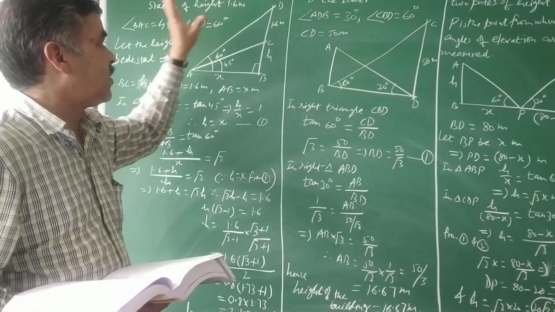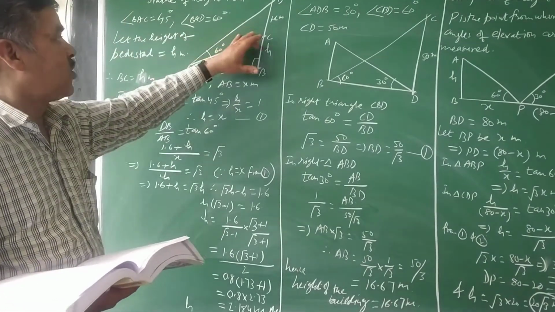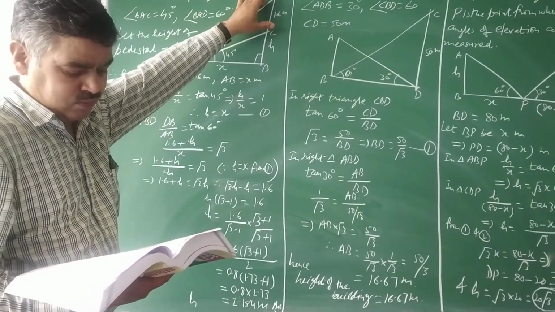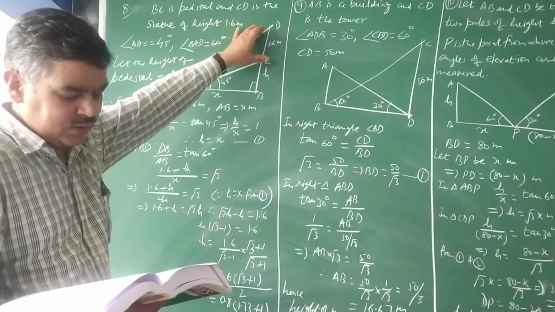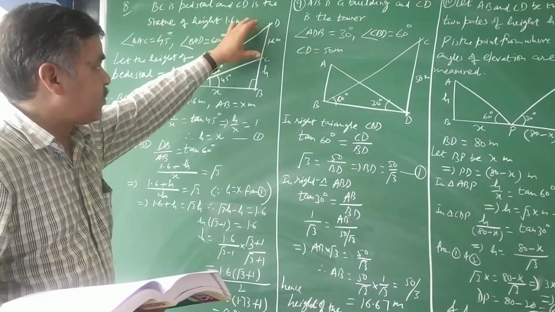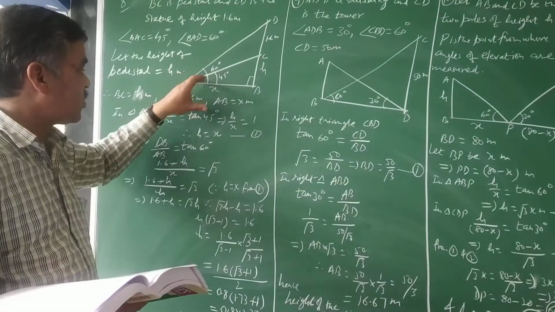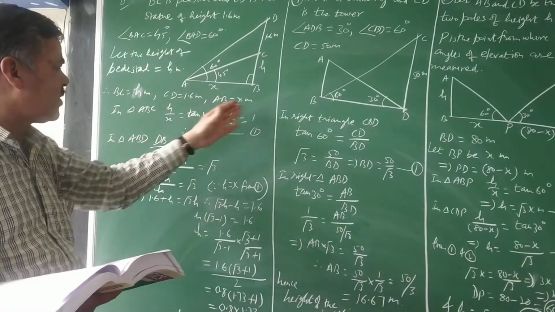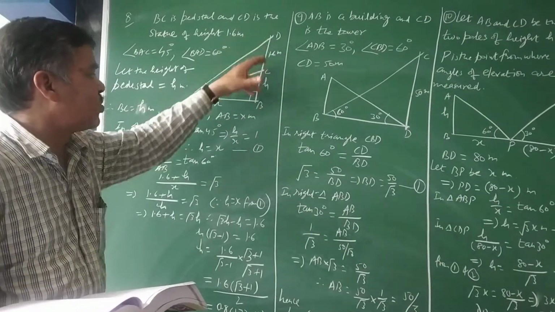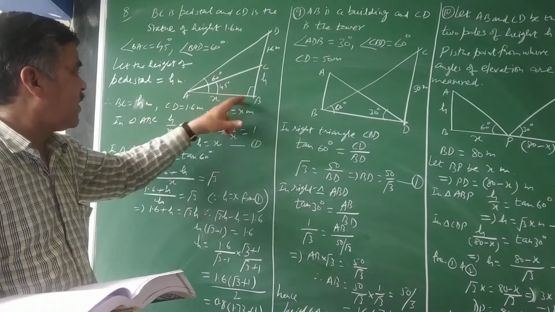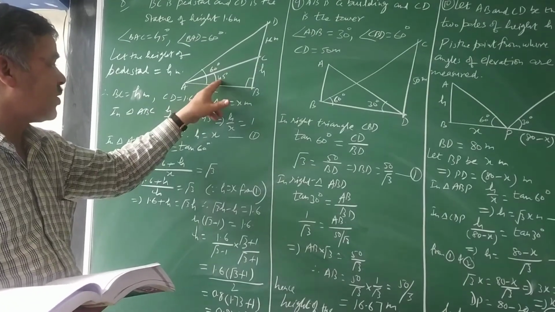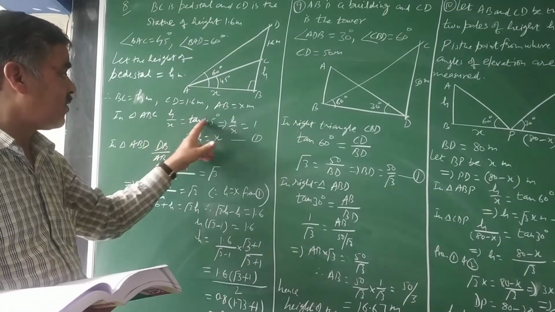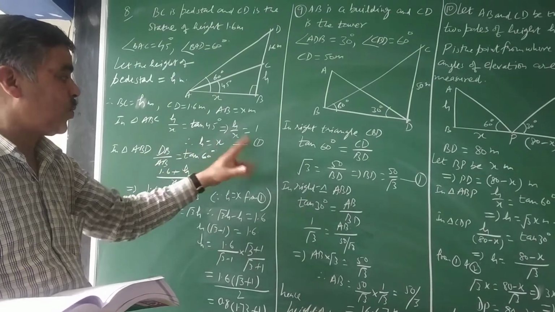Then the angle with respect to the top of the pedestal is given 45, and again with respect to the top of the statue's height, up to this D, that is also given, equal to 60 degree. And then again you write the information, study these two triangles DBA and ABC. So if you will be studying ABC, again your h upon x will take you to tangent 45. In that way you will be reaching h is equal to x.